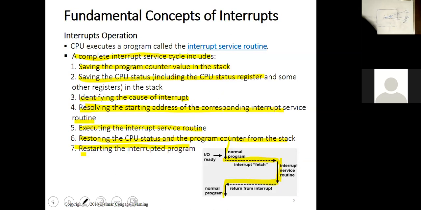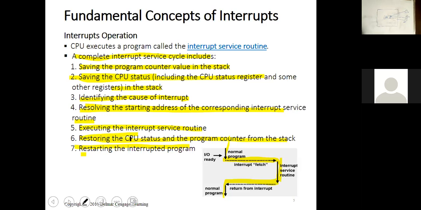So this is very typical. These steps are almost the same for all processors. However, the details of each step are different. For example, in our microcontroller, saving the CPU status in the stack is done automatically, and restoring the values is done automatically.